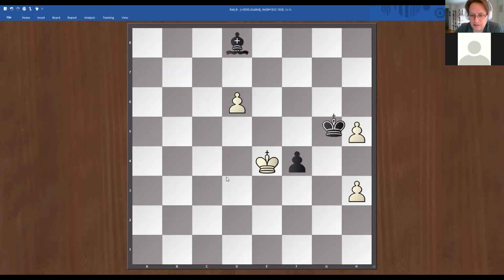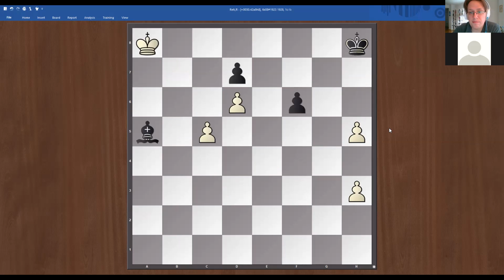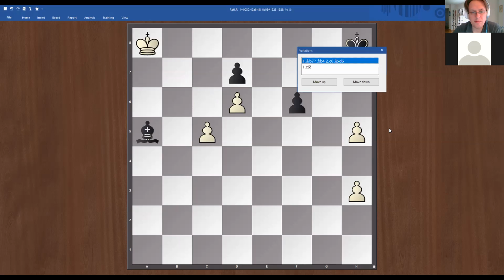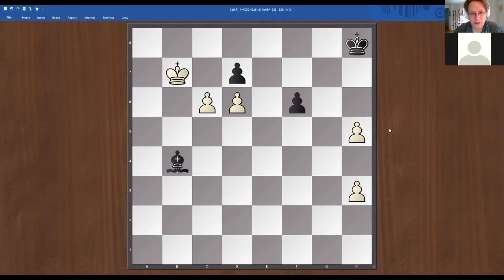Or let's say if black tries to, then we have this pawn, and this is going to be a draw, because black cannot keep defending that f4 pawn. So it's another idea of the Reti study. So okay, c6. Yeah, king b7 doesn't work. So white simply has to go c6 here, but it also works. So let's move on.